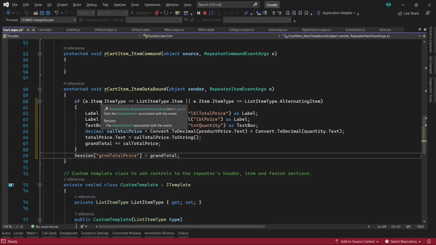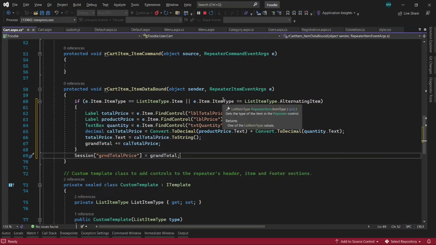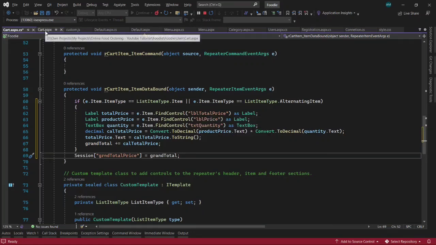So here it is going to first check the list item type. If it is of type item or alternative item, either item or alternative item, then it is going to come inside this if block. It is first going to find the value from the label control with the name lblTotalPrice, that we have already taken in the cart design page.